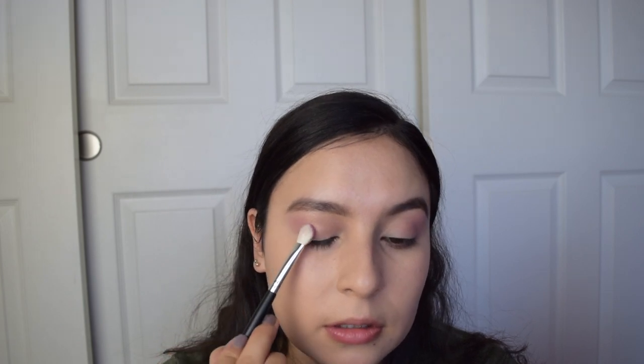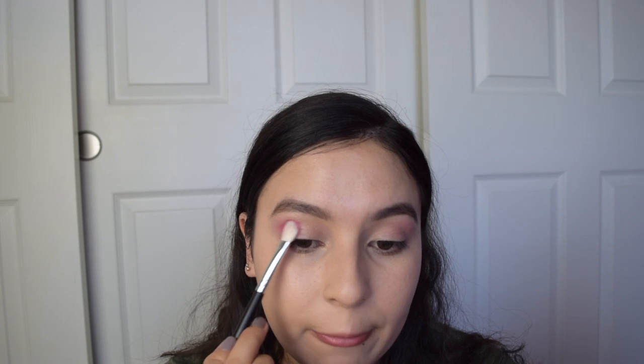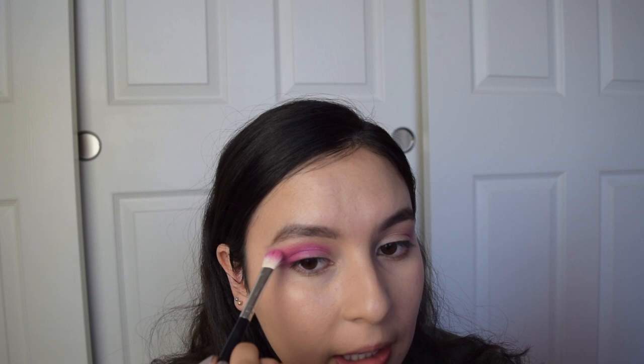I still want the pink color to show a little bit, so I'm going to start a little bit lower and work my way up. And yep, this is still as pretty as it was before. I forgot how pigmented this color is — it's really pigmented, so if you guys have your electric palette, still use it. Going up towards my brow, I'm just going to brush up and then drag it back in.